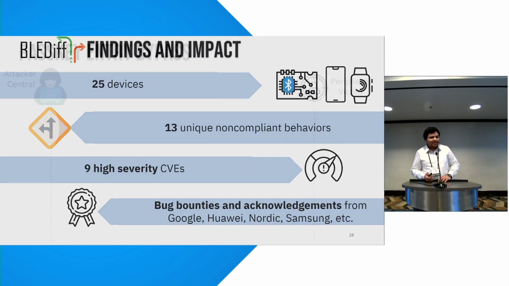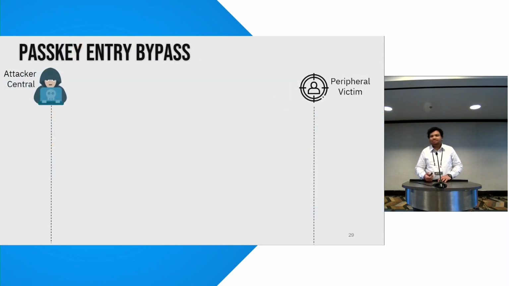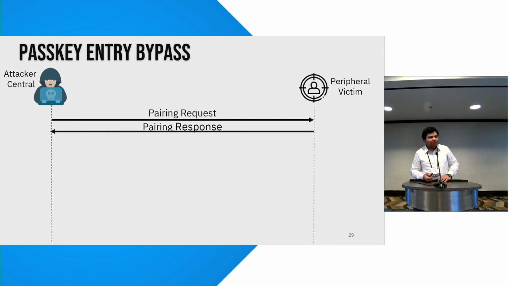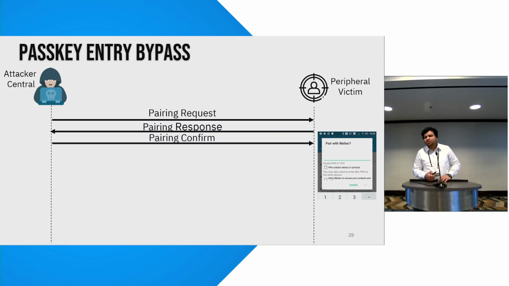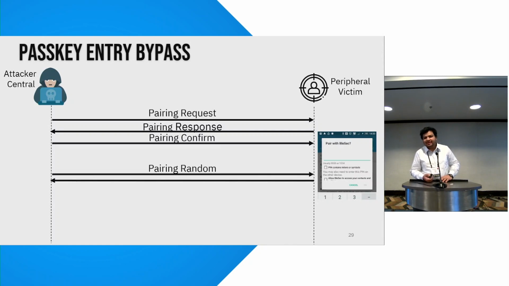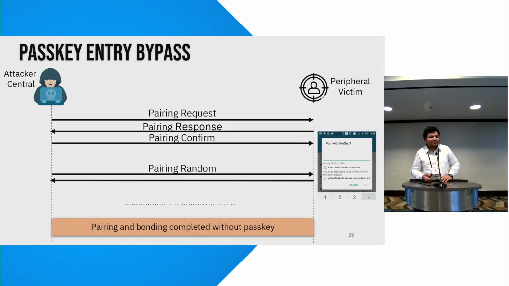In BLE, there are different association modes. The most important one is passkey entry, where the user sees a passkey and inputs it in the device. Going on to the protocol flow, the device should show a prompt like this, and the assumption is that the user will input the keys. But what we figured out is that the user doesn't need to input anything. In some devices, if the key is assumed to be 0 and the packet is sent, it falls through and pairing and bonding is done. So as you can see, it's really serious. The good thing is it's already been updated, so update your phones. Hopefully that will be resolved.